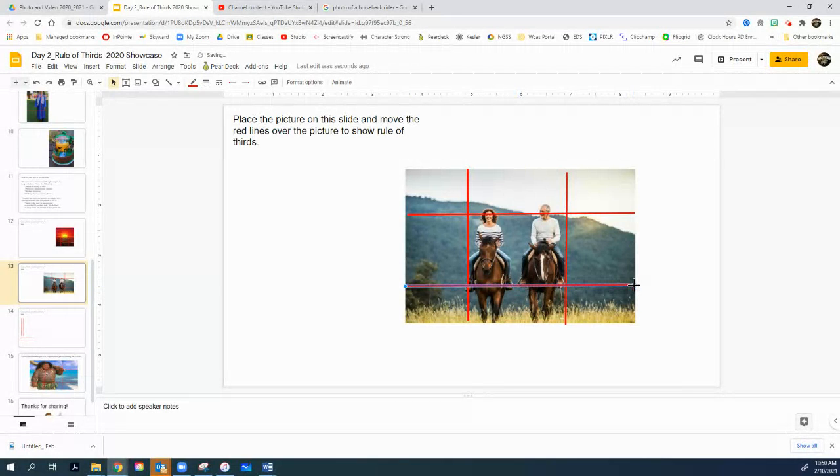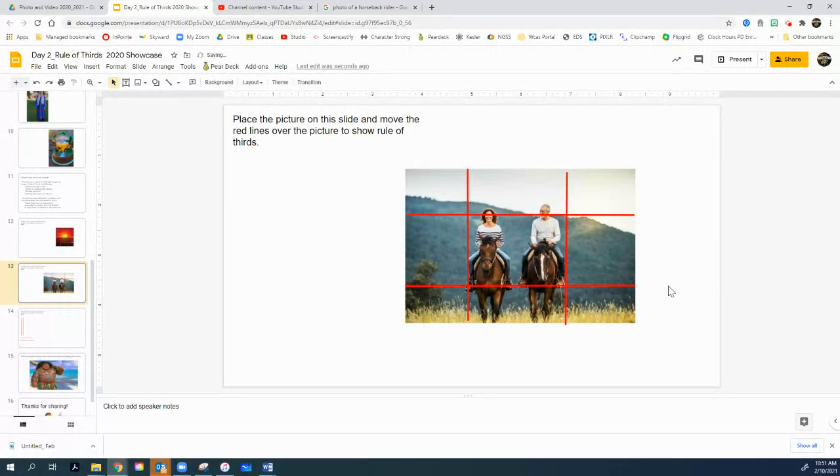They pretty much balanced that picture so that their smiles and their faces are right along this line. Their feet are kind of right along this line. And then they put them in that center third of this picture. And they really did a good job lining it up. Boy, that looks a little off, doesn't it? There we go.